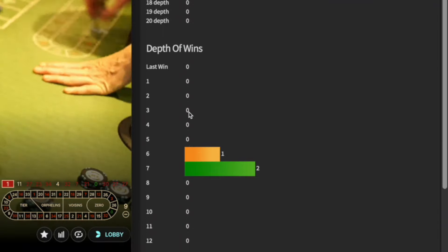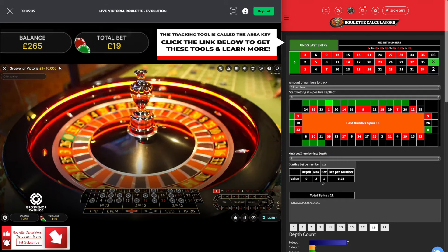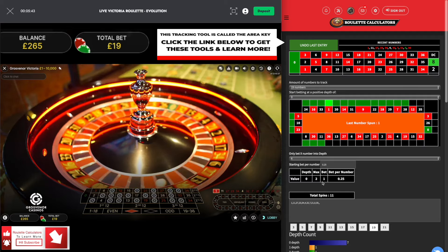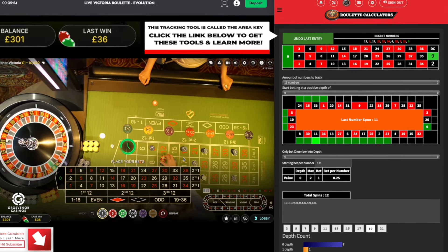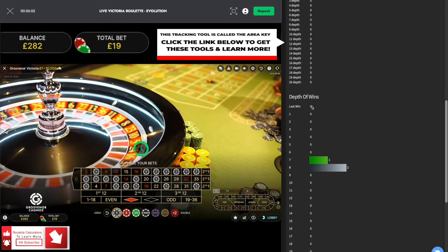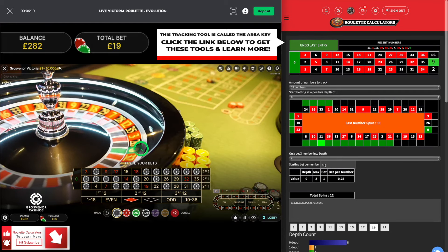Obviously the real casino does take longer for them to do the spins, but that's okay if they're consistent. Number 11 — we've got it right on the end again. So that is win number two. I'm going to submit number 11 and go straight back in on that one. So yeah, it's looking very, very nice. Think about it — one, two, three, four, five, six, seven, eight highlighted in a row with this dealer. Let's make it nine.